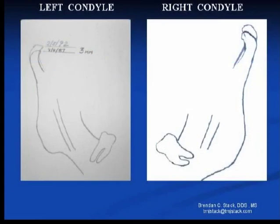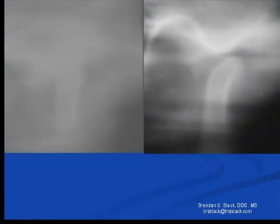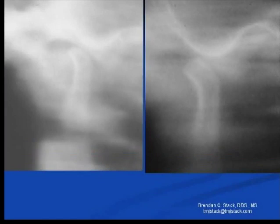When making tracings of the left and right sides before and after treatment, and superimposing them on the intervascular bundles on each side, we can look up and see the increase in height in the condyles, and it has increased approximately 3 to 4 millimeters on each side, at least 3 millimeters on the left, and possibly that much or more on the right. Okay, this is his left side wide open before on the left side, and afterwards on the left side. And the right side is before on the left and after on the right.